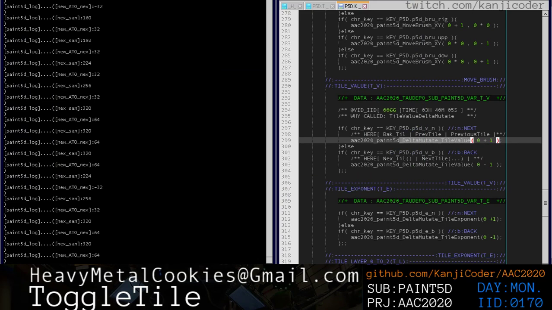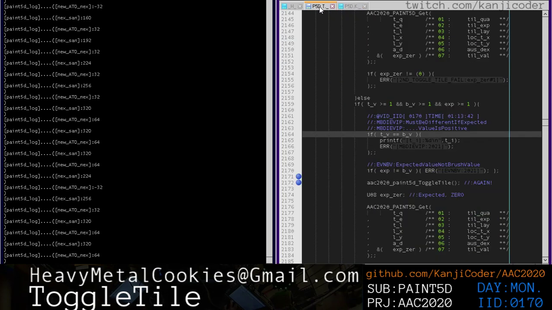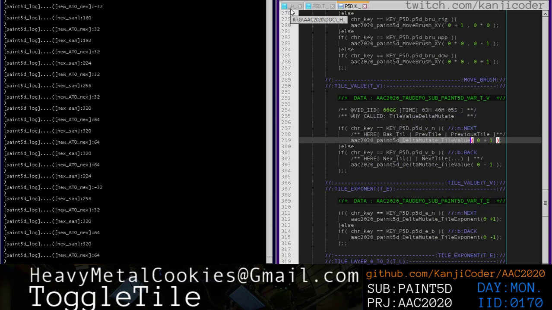Okay, so yeah, actually the test code actually works, and I just didn't realize that it worked. So we got the test, we got the keyboard code for the PAINT5D system, and okay. Yeah, so we gotta just think about what to do in terms of our blending.